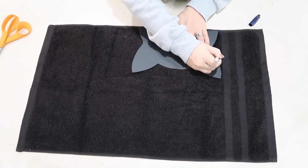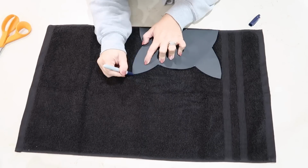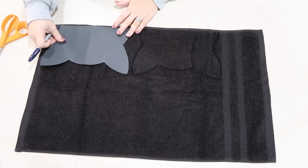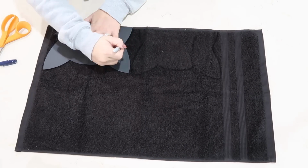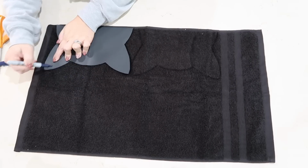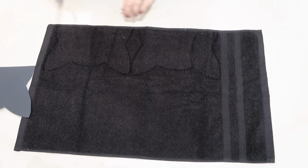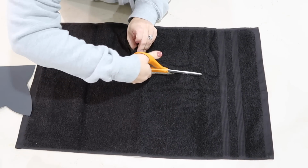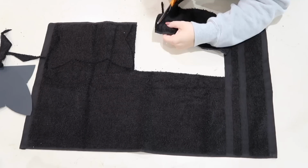Moving on to the cat, it's kind of the same exact scenario. However, the only thing different that I did with the cat and with the candy corn is I actually did not turn these ones inside out. I wanted them to have like a pinched look on the edges, whereas with the ghosts, I wanted them to look more seamless, and so I wanted to turn them inside out. So that will be the difference between turning your fabric inside out or just leaving it as is and pinching it shut. That's just the look I was going for with these next 2 projects, and so that's why I did not do it the exact same way.